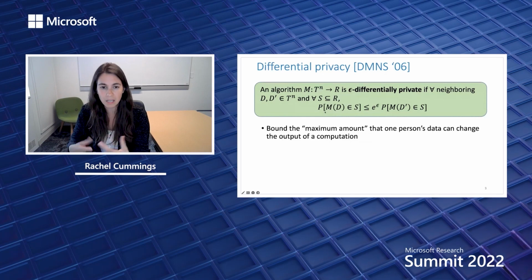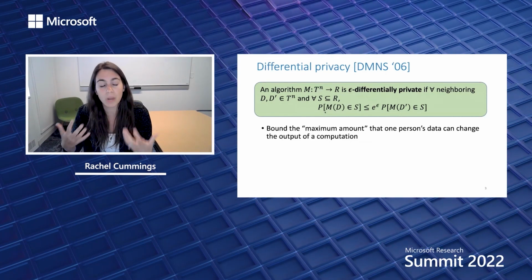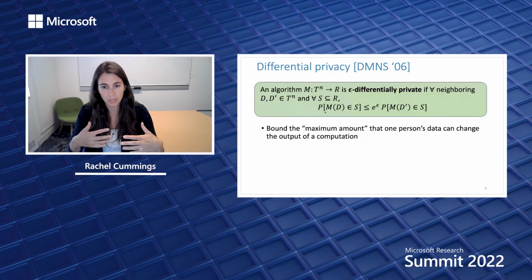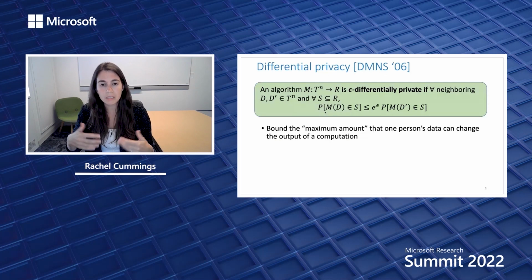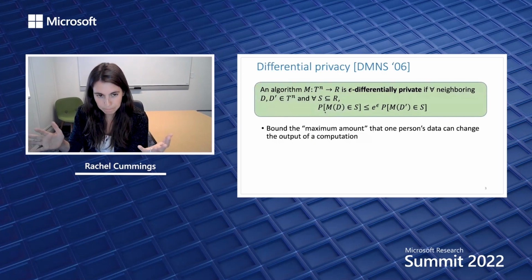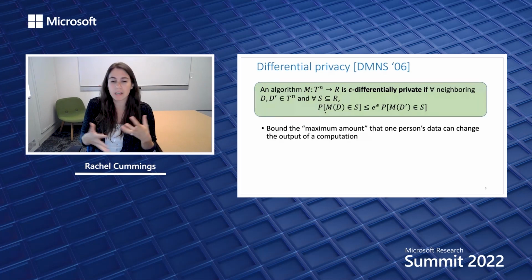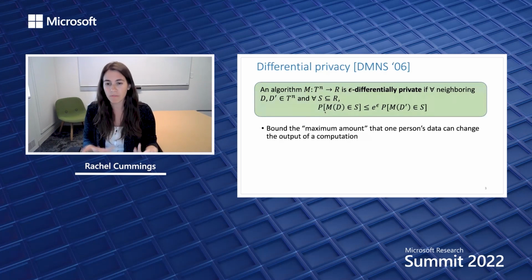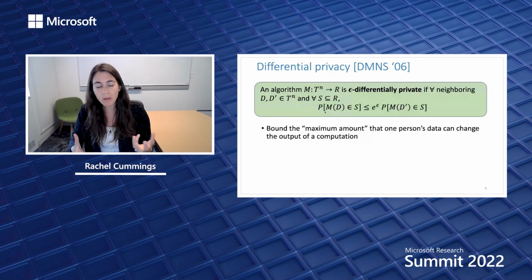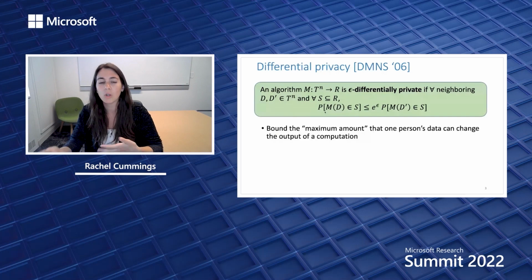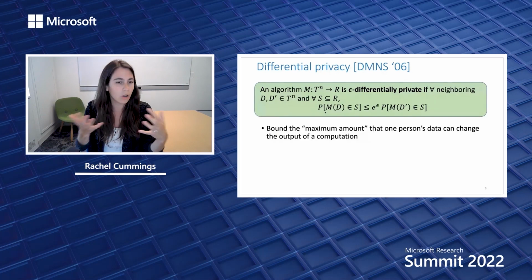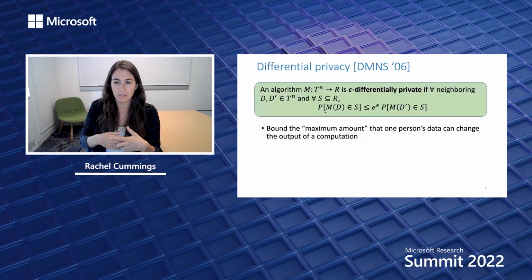And so we again see that we're having a bound on the ratio of these two probabilities, and the bound is going to be parameterized by this term epsilon, which of course appears in the exponent. And so we can intuitively say we're bounding the maximum amount one person's data can affect the output. But the bound, in a not quite intuitive sense, is we're bounding worst case probabilities of the ratios under worst case changes in data.